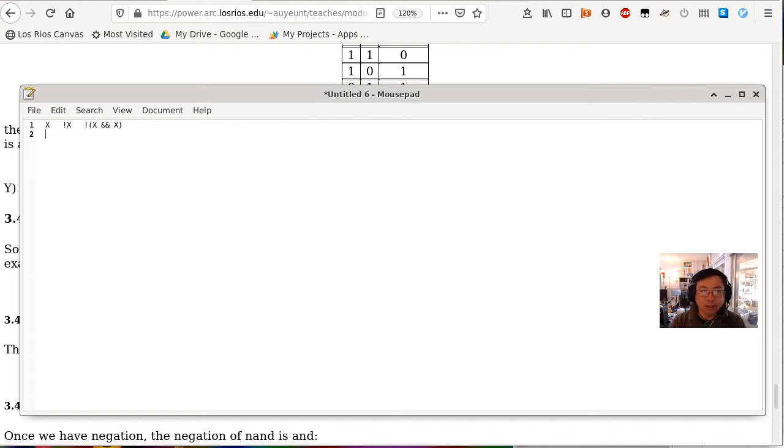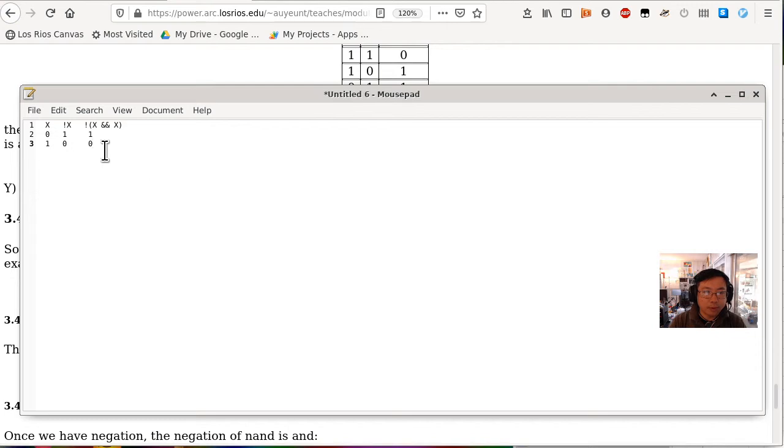Then, because x is a Boolean variable, it can either be false or true. So from here on in this class, I would basically use 0 to represent false, and I would use 1 to represent true. Not false is true. And then over here, we need a little bit more time because we have to say false and false is false, not false is true. And then when x is true, not true is false. Over here, we're going to take a little bit longer. We'll say true and true is true, not true is false.